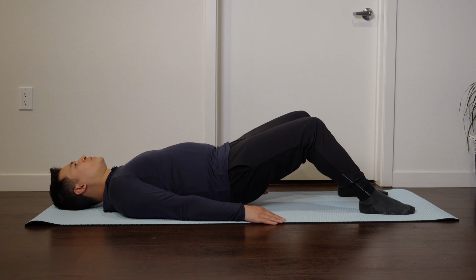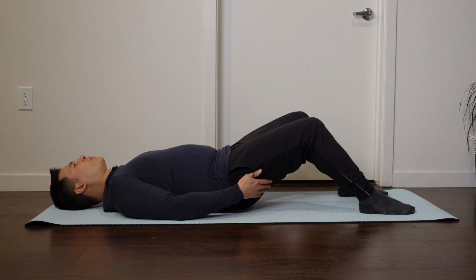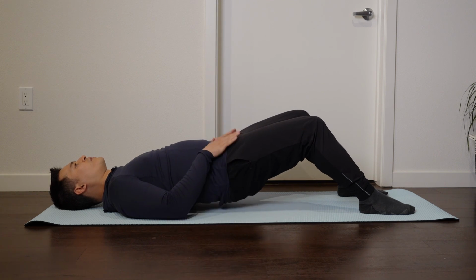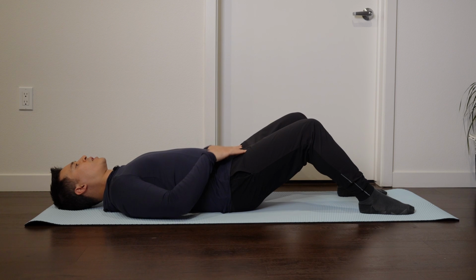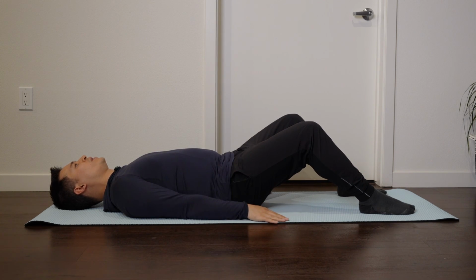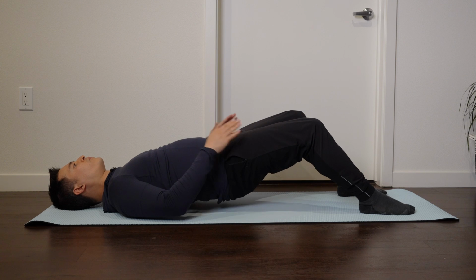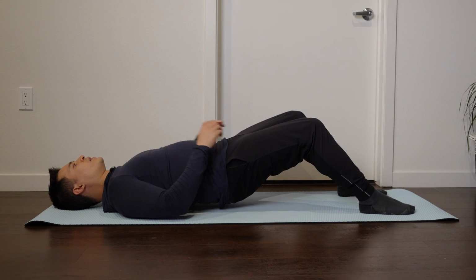For the glutes, a glute bridge is a great place to start to work on hip extension. When we perform these, we want to make sure that we're getting full hip extension. For some people, that's a little bit challenging, so if we actually move our knees out and let them drop out just a little bit, it actually allows somebody to fully extend here, and it just has to do with the orientation of the hip in the hip joint.